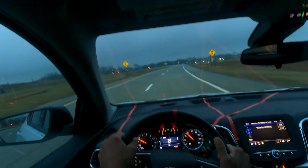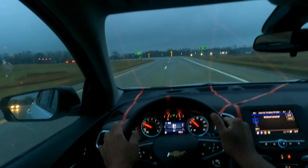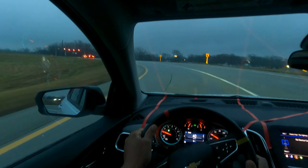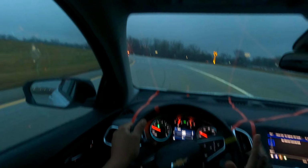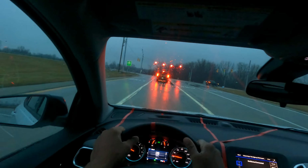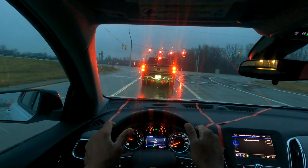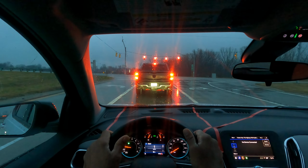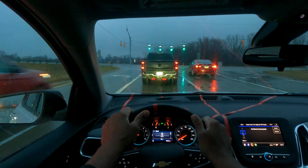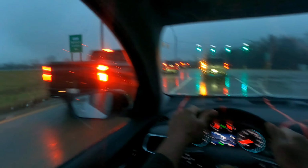I want to get in the middle left lane, over to the left side of the lane. I squeeze my brakes. I'm looking ahead. You have your chevron alignment signs to help you. I have on my left blinker. They don't have on their blinker. Are they going straight? Are they turning? Be better than them in 2024. I'm going to move forward. Now they have their blinker on, they heard me.